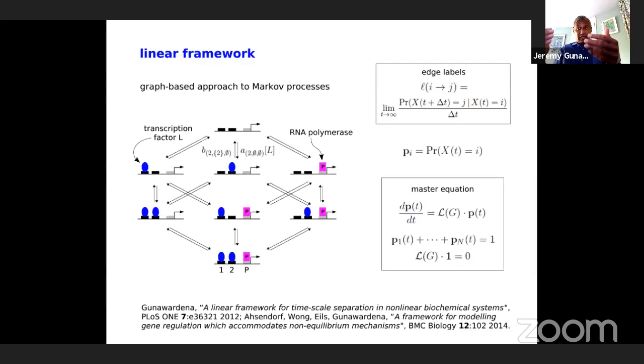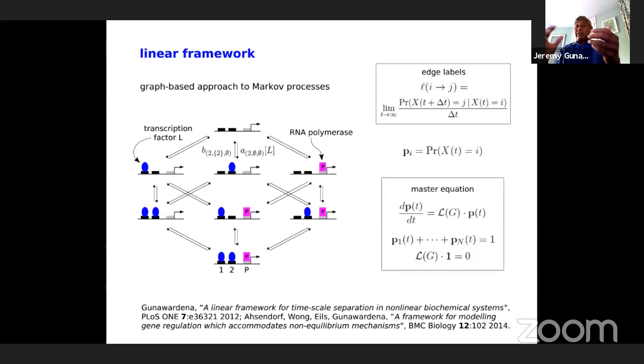And this representation, this relationship is one-to-one. So given any of these label-directed graphs, we get a Markov process. And given any Markov process which is well-behaved, in the sense that it has infinitesimal rates, I can describe it by a graph. So these are equivalent ways of looking at things. The graph has not been utilized much to talk about Markov processes, but we have really come to believe in it as a very important aspect of understanding how these Markov processes can be used in biology.